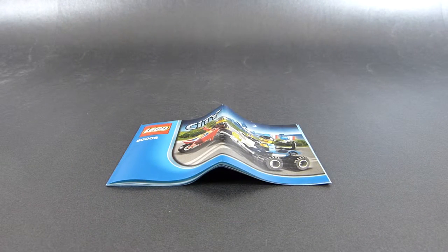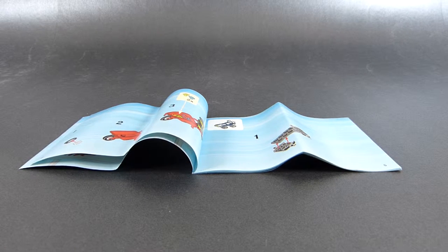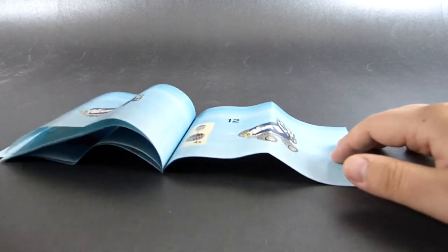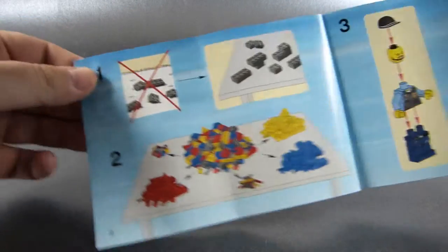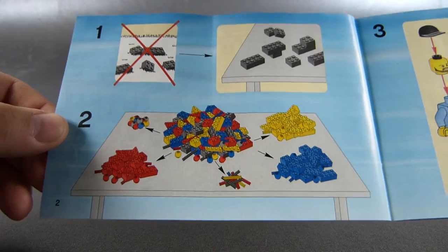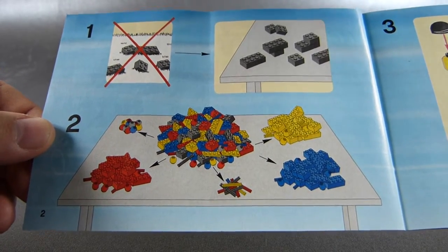Because this is a LEGO product, we also get a nice instruction manual, which as you can see is fairly thin, but has one great aspect to it — when you open it up, it doesn't close. And with some other brick brands, this can get really annoying. The manual also shows us that this is indeed a small set because it actually ends on step 12. And the funny thing is, step 1 and 2 is not the very assembly process, but rather some advice on how to make our life easier with this already easy assembly that takes around 5-10 minutes.